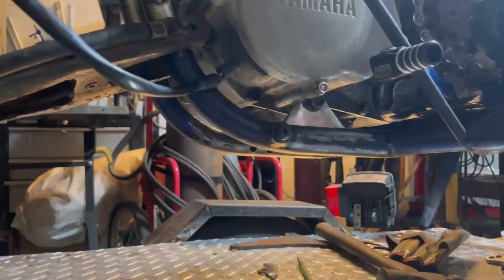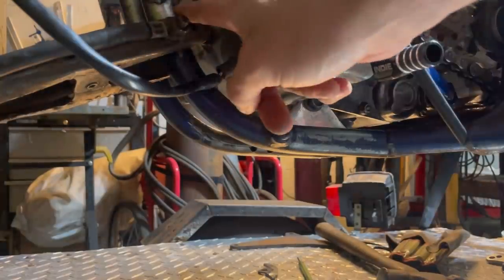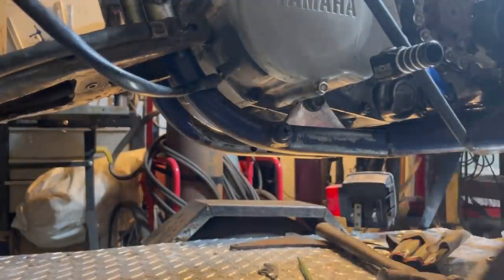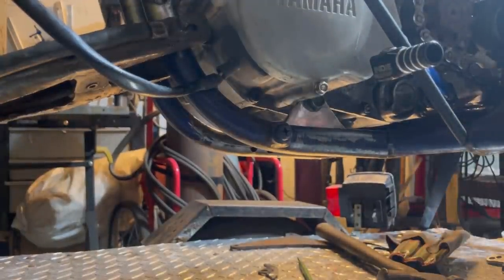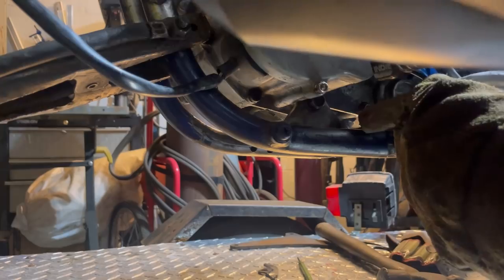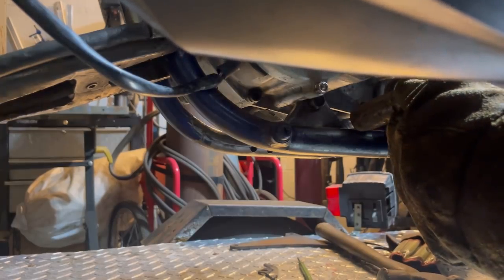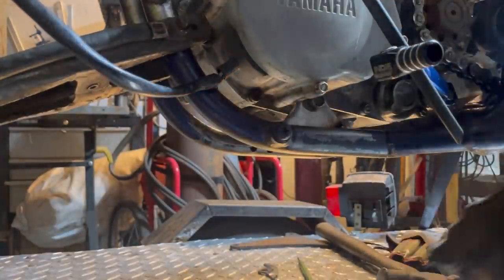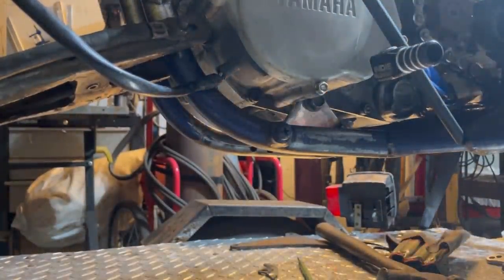So, start welding. All right, guys, we got our ground all hooked up. We got our MIG all ready to go, all set the way I think it's going to be. It's really kind of a guessing game. Well, not a guessing game, an educated guessing game. Let's go ahead and weld this in. Okay, seems like my settings are pretty well on point. We definitely need to turn the gas up a little bit.